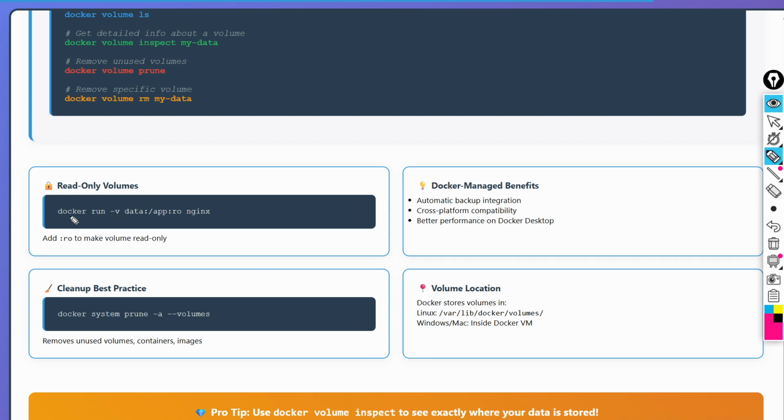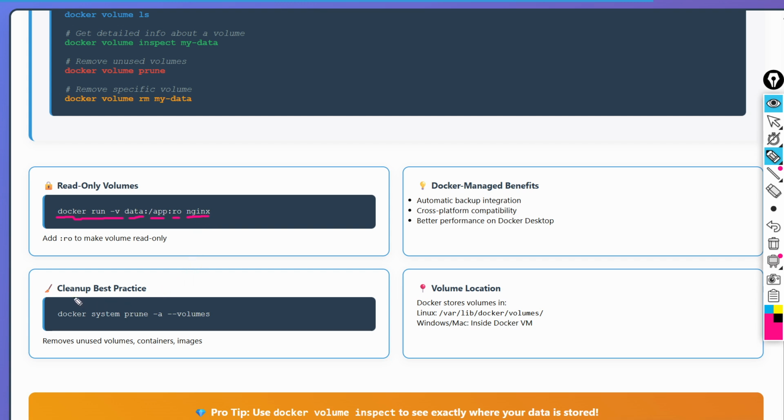We give the command this way: docker run -v, the name of the Docker volume, the target path in the container where the data will be shown, and then this option. Basically the ro option makes a volume read-only. Likewise, we can use different options. This is the final image.